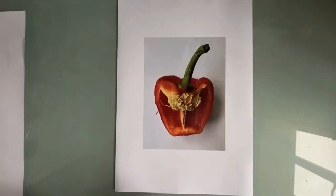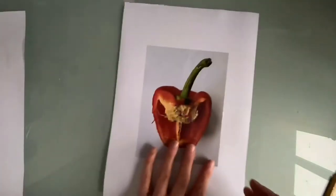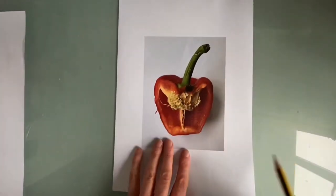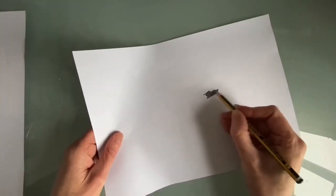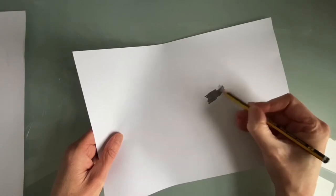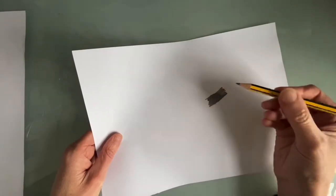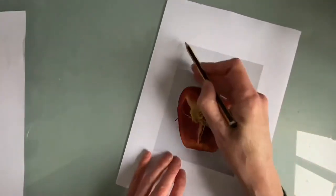Although I've been showing you a process with a lens, we're not going to use a lens — we are going to use a trace-based technique. I've taken an image of a pepper on a piece of paper and printed it on thin photocopy-style paper. It works best for this technique. Now I want to go over the back of it with a pencil. Some people use a graphite stick, but graphite sticks are often a little bit softer and don't transfer quite as well. I'm using a B pencil, could use a 2B — I don't go much softer than that. I'm going to shade locally rather than the full back area.